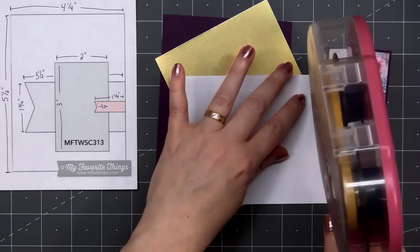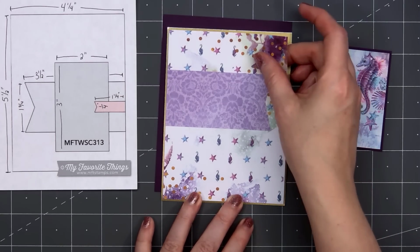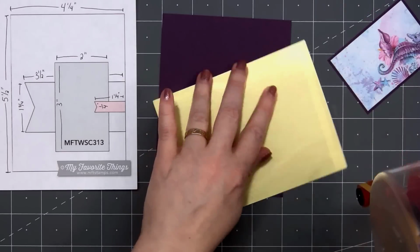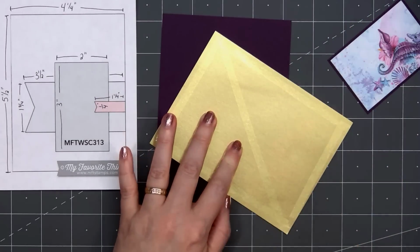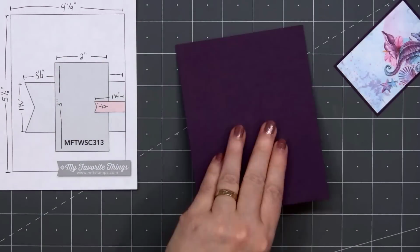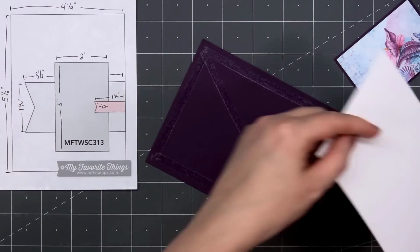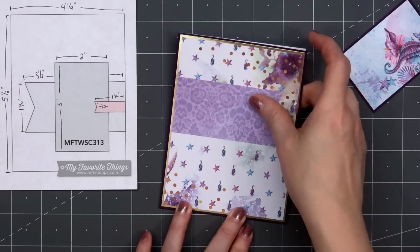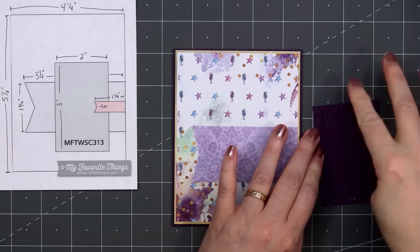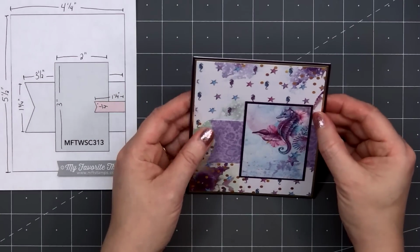Then I'll be layering this background piece on the gold mirror cardstock that's included in the kit. Then I'll layer it again on some dark purple cardstock. So you'll see just that narrow strip of the gold mirror cardstock, but it adds a lot of shine. Put my card front onto a card base. I layered the seahorse pattern paper on the same dark purple cardstock, put some ATG tape on the back and adhere my seahorse to the card.